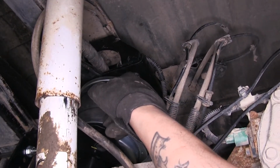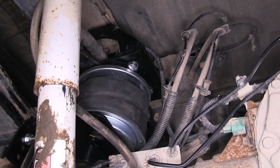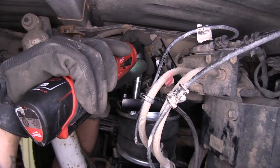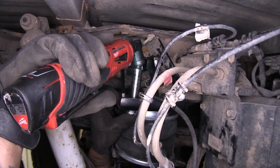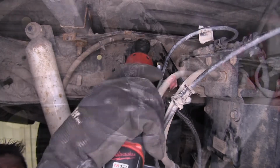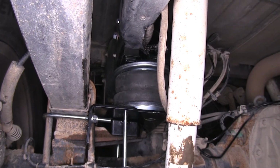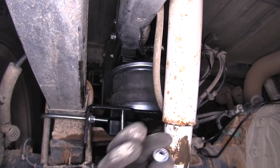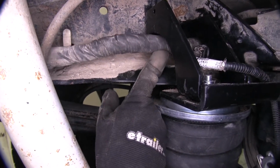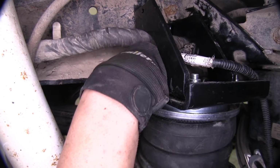Now with our carriage bolts right here and the other side back here, we're going to put a flat washer and then a 3/8 locking nut on top of that. And we're using a 9/16 socket to tighten these down. Our bolt here that went up through our frame, we're going to be using a 3/8 flange nut and attaching it up there. Now this is where the bolt's going to come out, and it's going to be kind of hard to see with the wiring and everything in the way, but I'm going to be using a 9/16 socket or wrench, whatever I can get on it, to tighten it up.